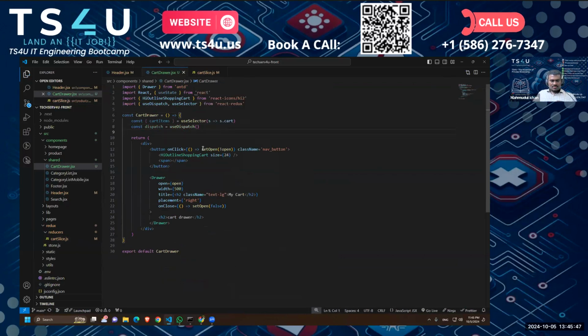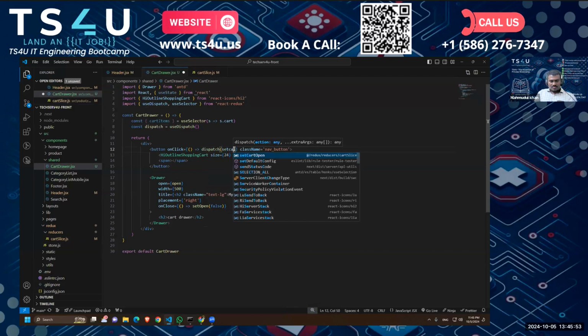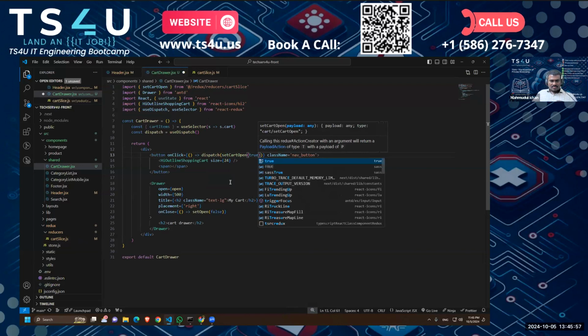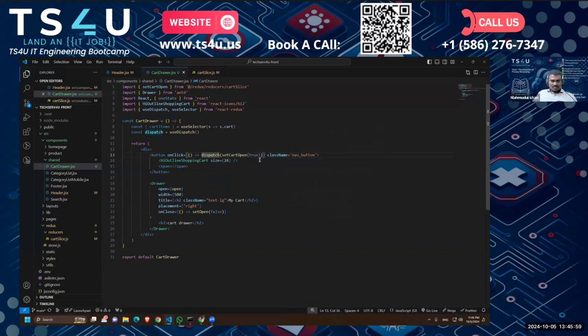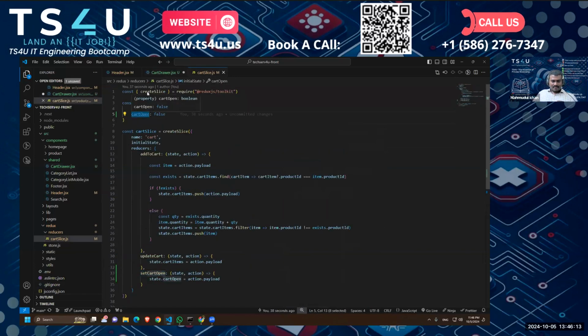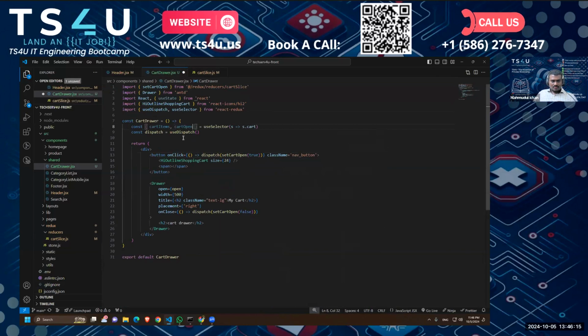Now instead of set open, we'll just dispatch the setCartOpen to true from here, and for this one we'll set it to false, and we have to get the state here, so it is cartOpen.